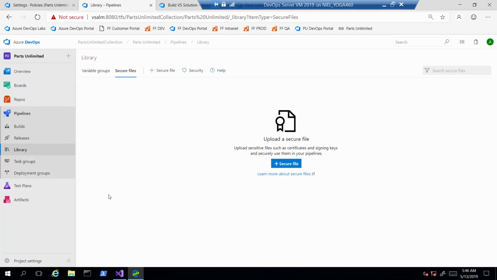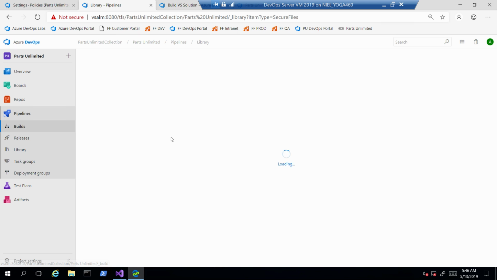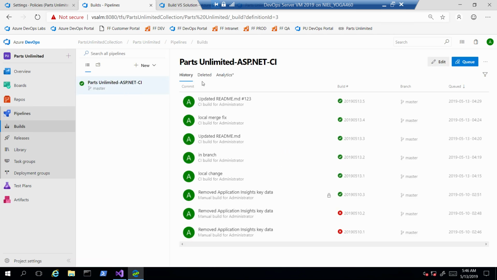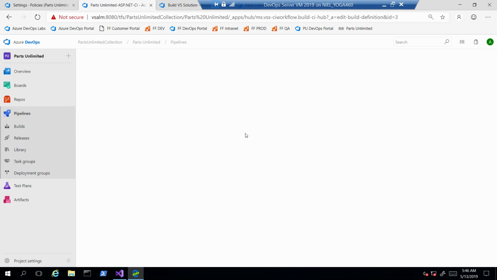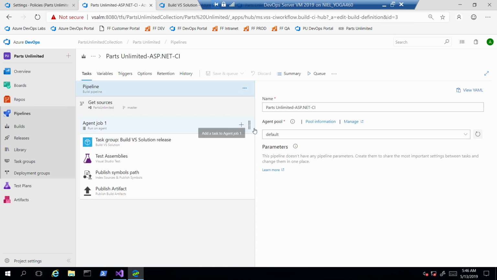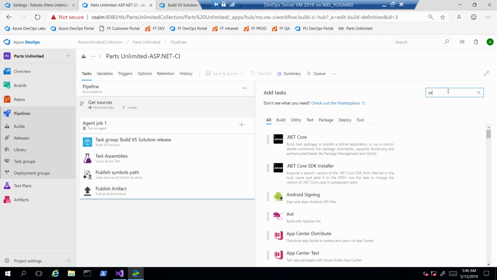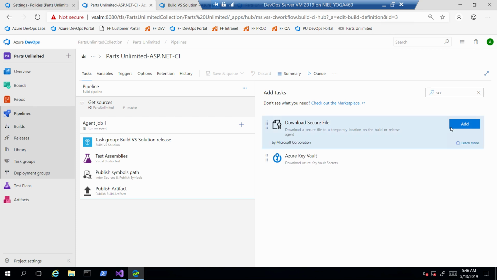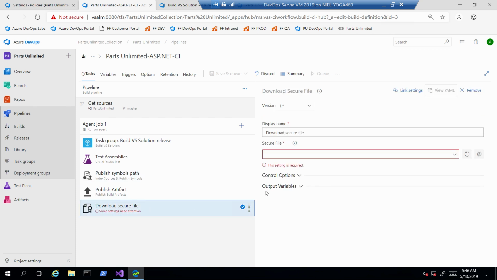Drop it off, and then you'd go to your builds, and there's a task here for secure files. It's a bit of a headache to use. Download secure files there. Select what the file name is, and then that will go and dump it into a secure location.